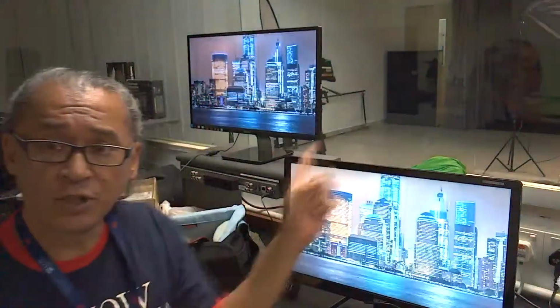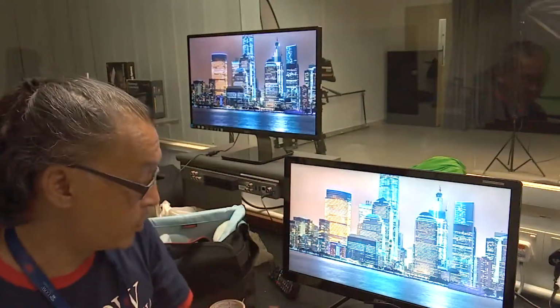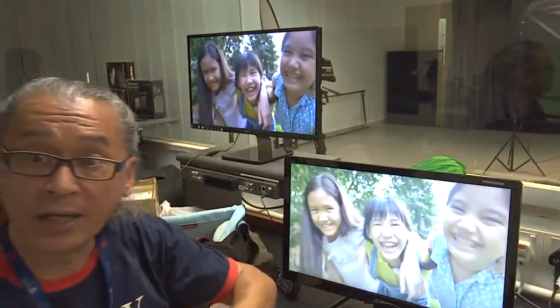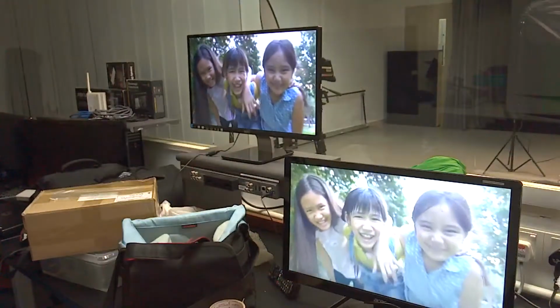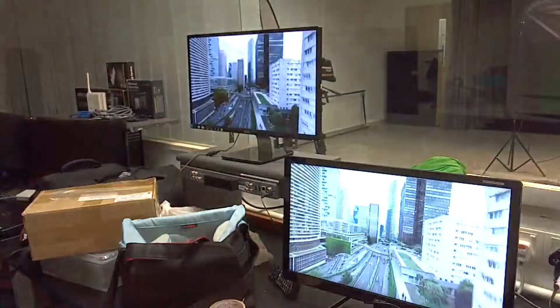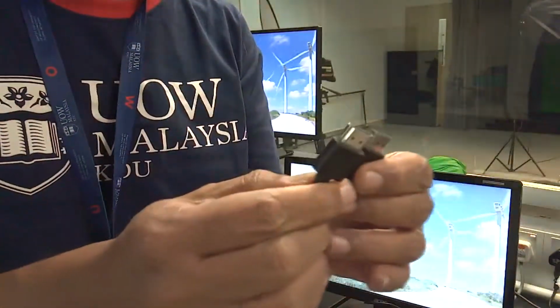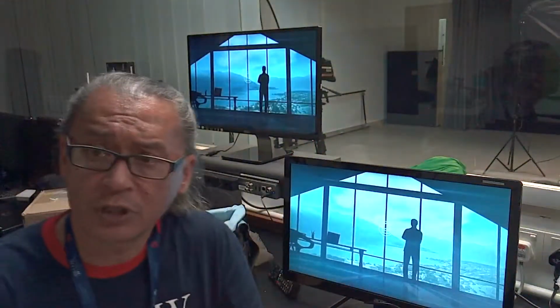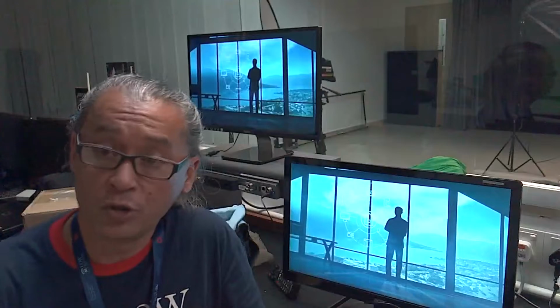Okay? Right. So these two monitors are connected to this desktop PC over here, and they are both connected using different cables. This one is connected using the HDMI cable. I'll show you a HDMI cable. I've got to find it. Okay. Right, so this is a HDMI cable. I don't know if you can see it. Okay. And HDMI cables are the cables that we use to connect TV sets to your Astro or to your set-top boxes, and etc. etc. Chances are these are the cables that you will use on your laptop to connect to the TV.